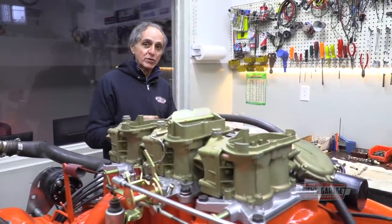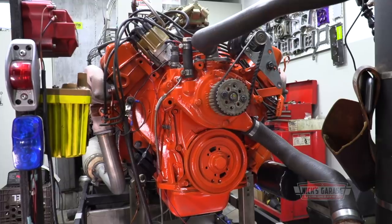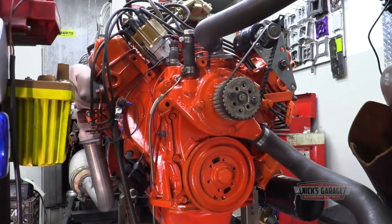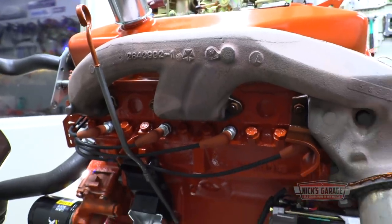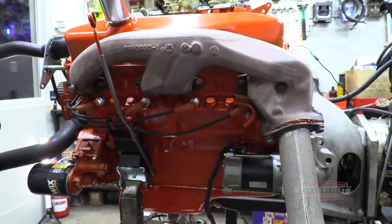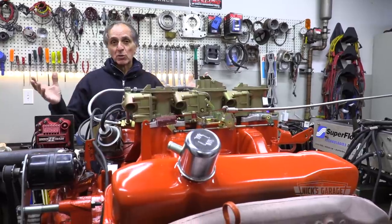We put a little voodoo cam in it, hydraulic flat tappet, with the special valve springs. And also we did a little bit of port work to help the cam flow with the setup. We went back with the exhaust manifolds. We went back with the factory oil pan, 402 hydraulic flat tappet, double roller chain, and a few other things. But besides that, it's all basically stock.